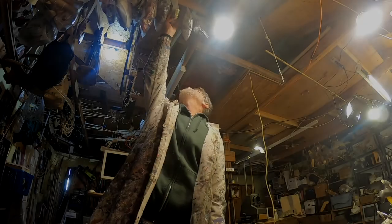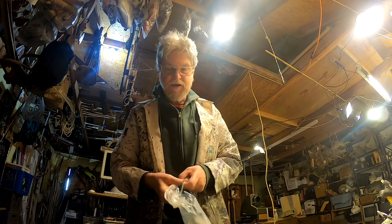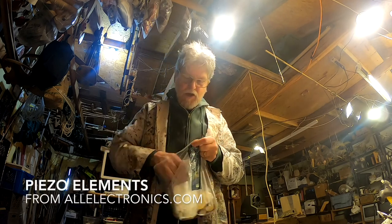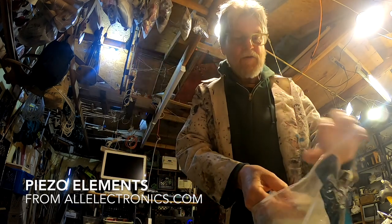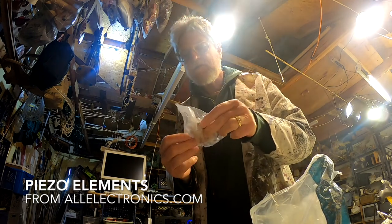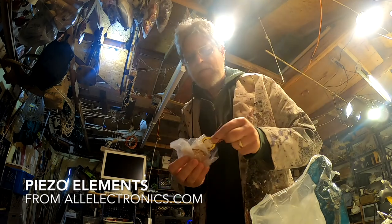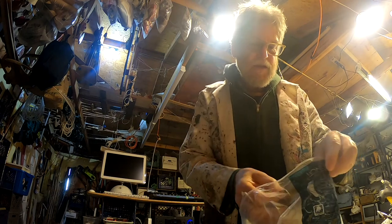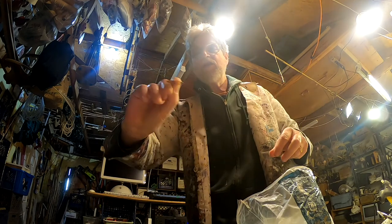Next, you'll need to find your piezos. I keep mine in a plastic bag here. I ordered them from All Electronics. They cost less than a dollar a piece. You can get them with little wires stuck on them, like this one, or without. I prefer the ones without. Let me select a good one. There we go. Nice and shiny. Perfect.